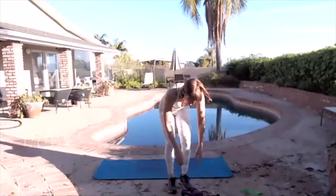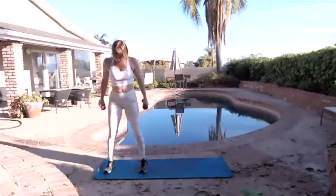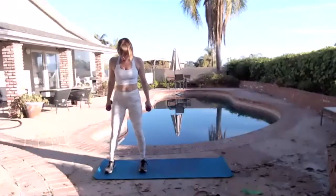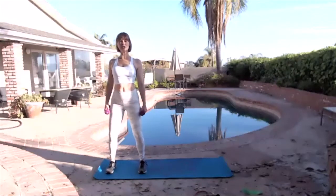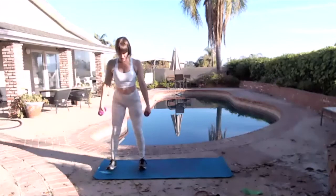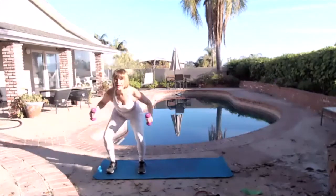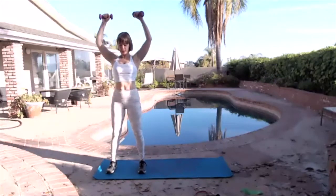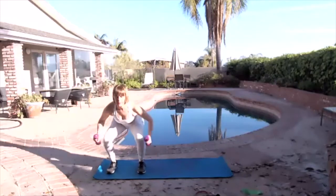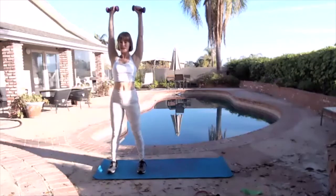All right, let's go. Second set, squat and press. If your first set was comfortable, grab yourself some heavier dumbbells or pause at the bottom or do more reps if you have to. Sit, big press. Reach your hips back. Really reach those hips back here. Super, super important. That's a big part of this exercise. Keeping that neutral curvature in your lower back at all times, as I talk about.